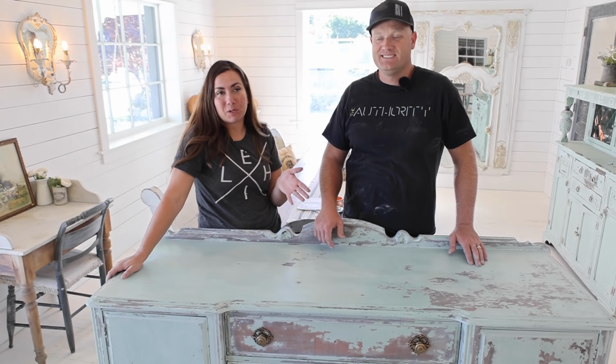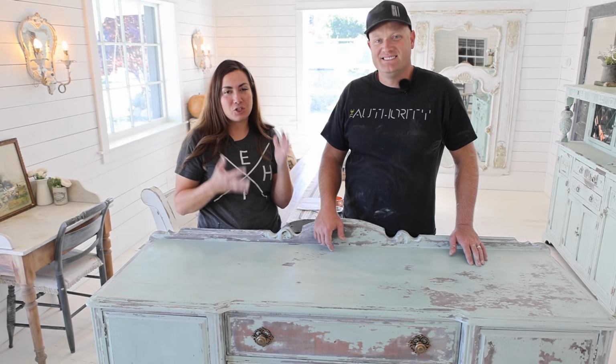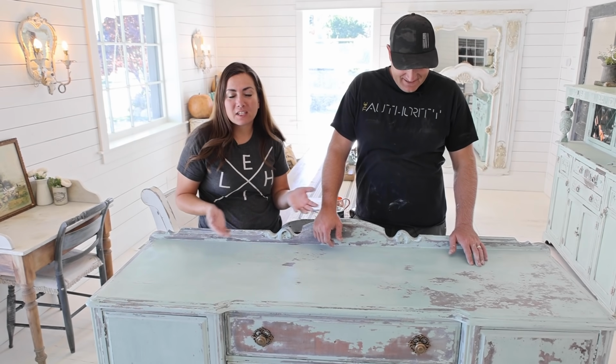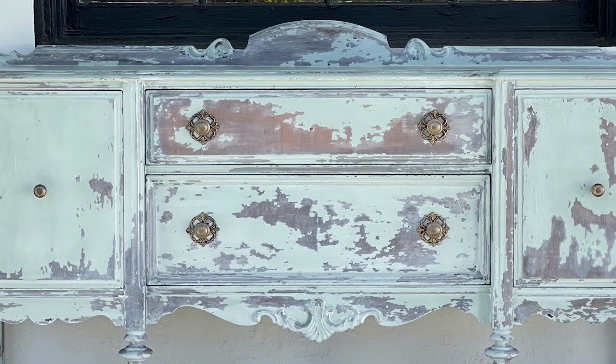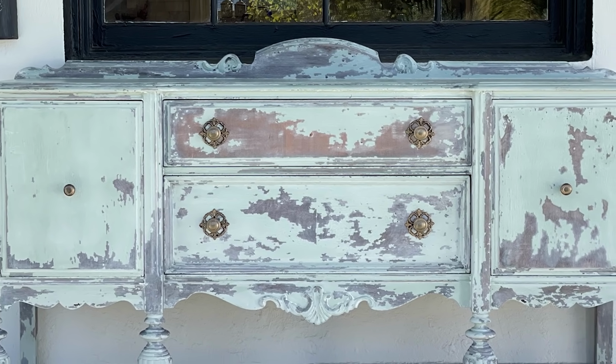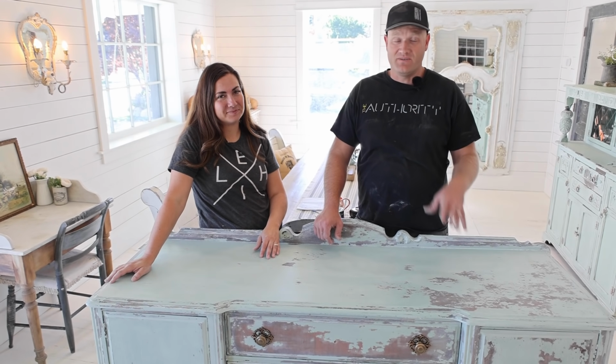We realize that super chippy isn't for everybody, but a piece like this really makes a statement, and the chippy gives it a cozy cottage look you just can't get any other way. I love the milk paint because it's not predictable and you never get the same look twice. I mean, we get similar finishes with it, but it's always different. It always chips different. It's awesome.